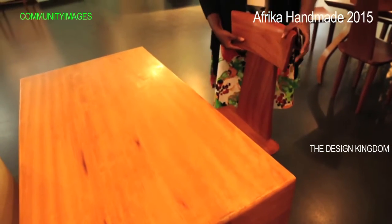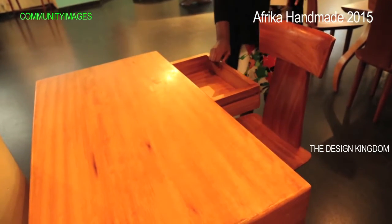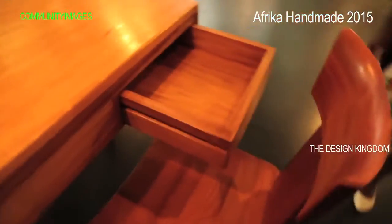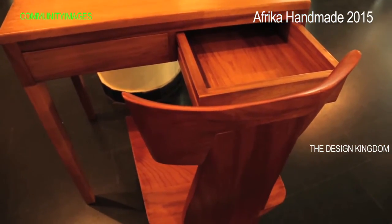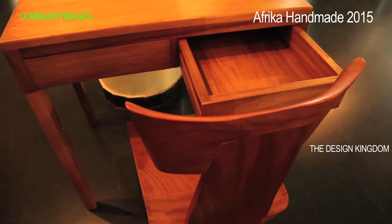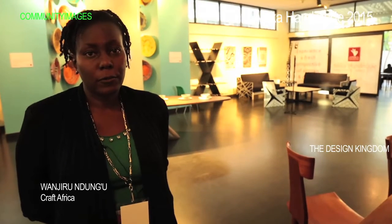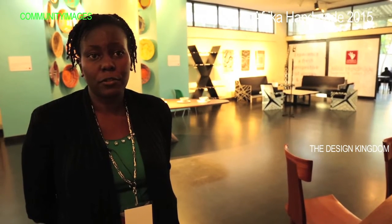This is a work desk — a student desk — and you can see with the design how simple it looks and nobody would know there is a drawer beneath it. This is the kind of design we are talking about: thinking outside of the box and doing something different. Conservation is important because we are advocating for people to use locally sourced materials, and with that the need for conservation emerges because we want these things to be available for future generations.